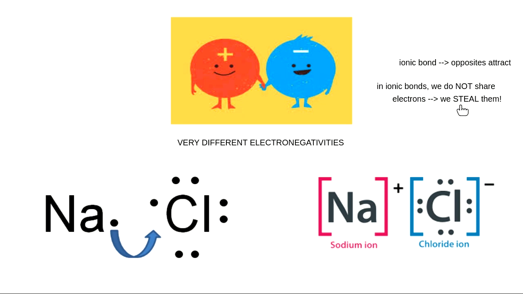Jacqueline's mentioning some of the terminology that you'll see in the lesson. We have the terms cation, the thing with the positive charge, and anion, the thing with the negative charge. Cation with a positive charge, anion with a negative charge, because electrons moved. The electrons moved and generated these two types of ions, the cation and the anion.